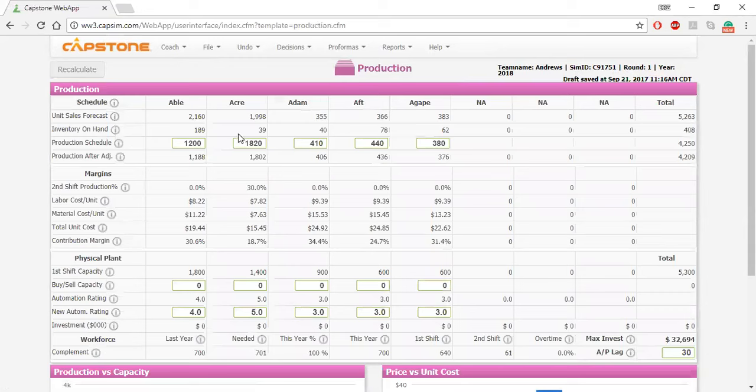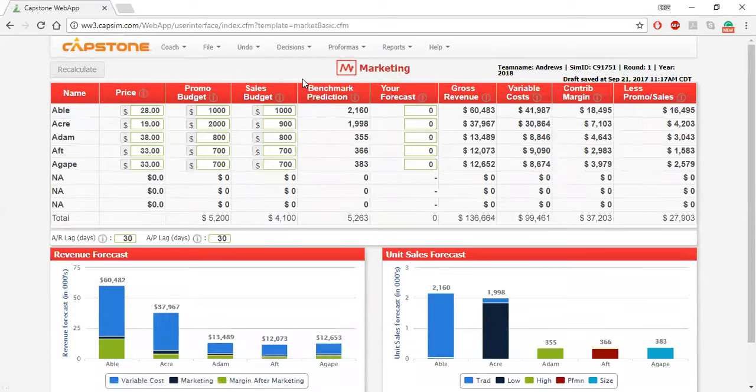On our production page, we see exactly how much it's costing us to produce each sensor. On our marketing page, we see what we're charging for that sensor. $19, and it cost $15.45 to produce it. So we're making $3.55 on every sensor we sell. Are these additional sales covering the cost of our increased promotional budget? You can make that determination. So you shouldn't be making these decisions blindly within the simulation. I would go through each of the functions, each of the segments, and ensure you're giving customers what they want.